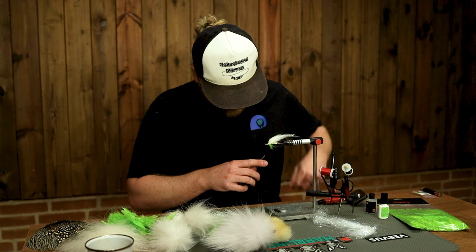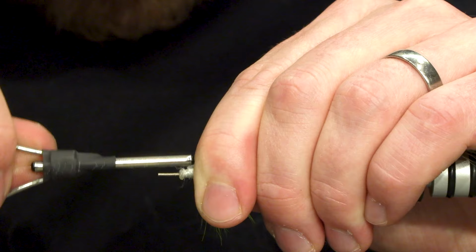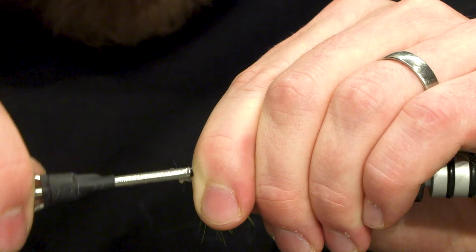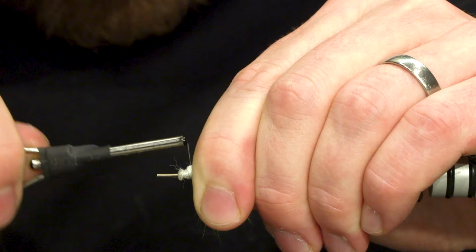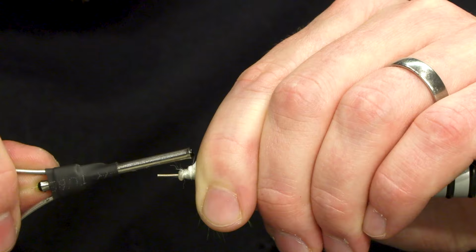Yeah, build it up a little bit. This is what you get, of course, from building a lot of wings, but you'll see in a little while that it doesn't matter because really exciting things going on now. Also really smart using a white thread on white hair, that's a really good thing. Don't do that.